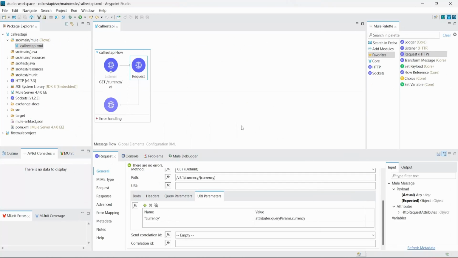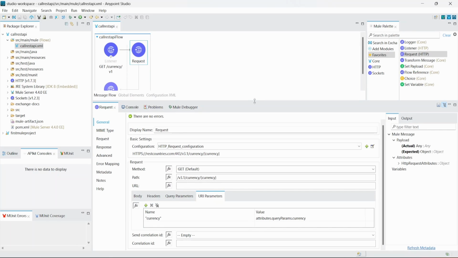And just want to add one more thing here. Let's say we are calling a REST API where we have URI parameter as well as query parameter. So query parameter and URI parameter, putting them dynamically in the request processor, the way is exactly the same. You come to query parameters, you click on this plus, give whatever the query parameter there is, and put the value like we did in URI parameters. So I think it will be a good exercise for you guys, that you can first create a service that accepts one URI parameter, one query parameter, and then create another REST API which calls that API. And then pass the query parameters and URI parameters here dynamically and see if you're able to create that particular project. So this is it for this particular session.